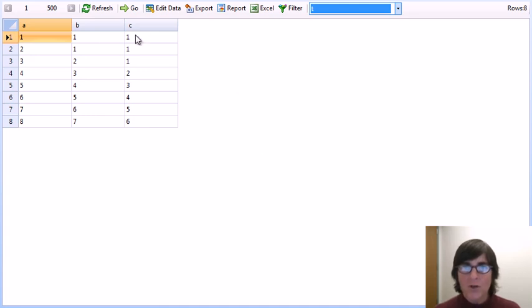What we're going to do is we're going to delete the first tuple by running a command that says delete the tuple whose A value is 1. When we delete tuple 1, because we have the cascaded delete set up, we will need to delete any tuple whose referenced values are 1, 1. So that will be tuple 2. So after deleting tuple 1, the referential integrity constraint enforcement will delete tuple 2. When tuple 2 is deleted, the 2, 1 value will be gone. So tuple 3, which references tuple 2, will be deleted. Then tuple 4, which references 3, will be deleted, and so on until the entire table is empty.